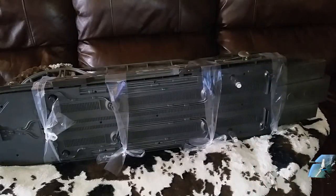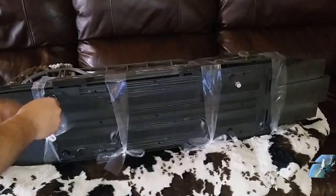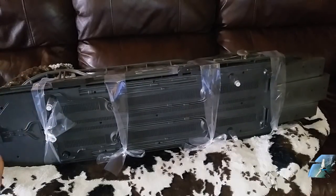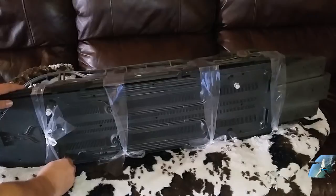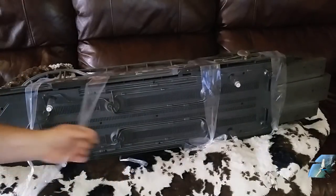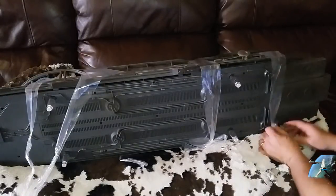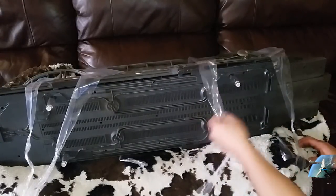Now, when I first saw the prototype and I saw these clear legs, I was questioning whether or not we'd get the clear legs. I'm really excited we got the clear legs. And while we're in this position, we're going to go ahead and take these straps off and keep them in case I want to put it all back. I don't know if I want to put it all back after assembling this bad boy, but let's move on and get back to the table.